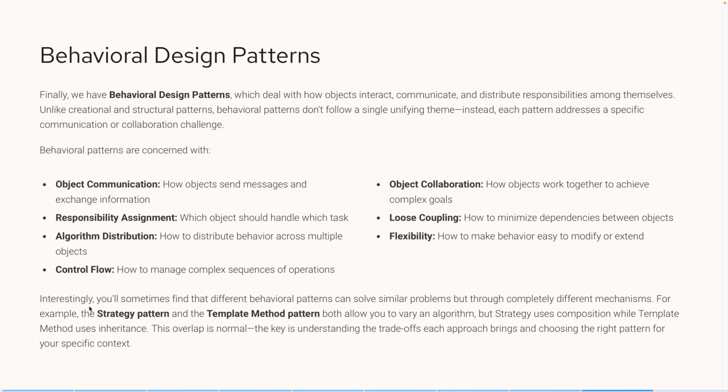Some of the patterns I can mention are the strategy pattern and the template method pattern. Both allow you to vary an algorithm, but strategy uses composition while template method uses inheritance. This overlap is normal. The key is to understand the trade-offs between patterns to choose the right one for the specific context.